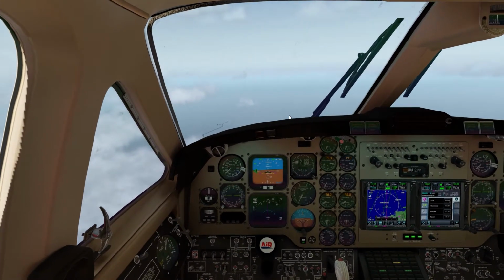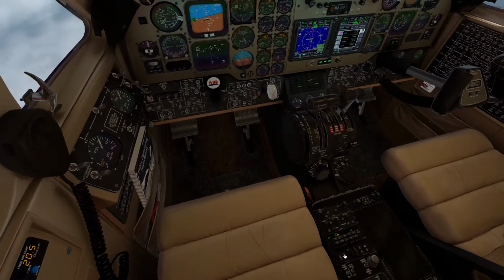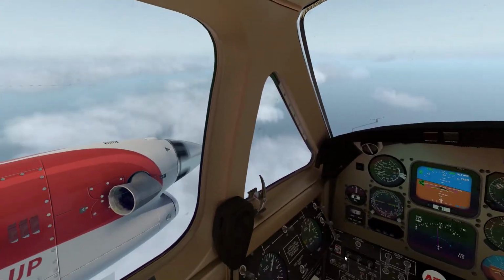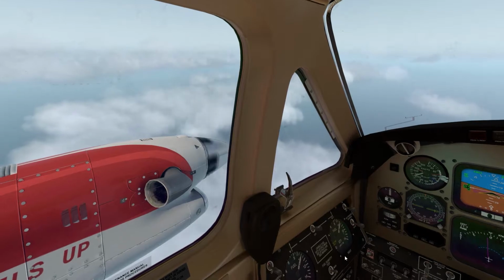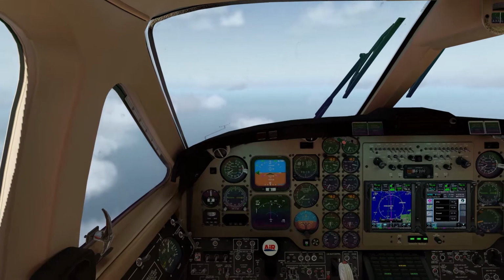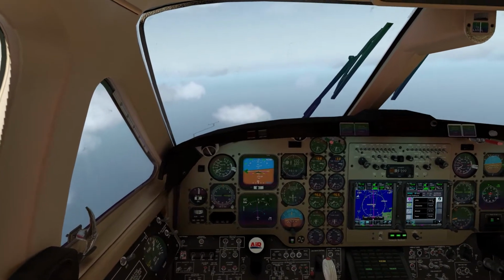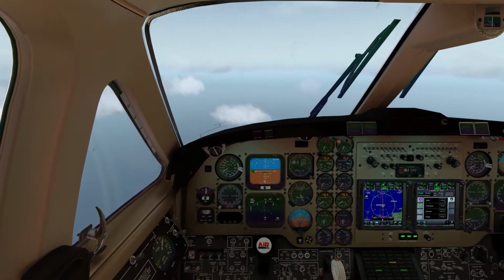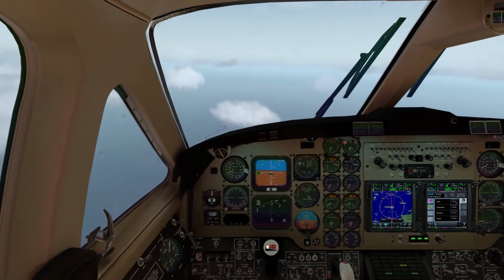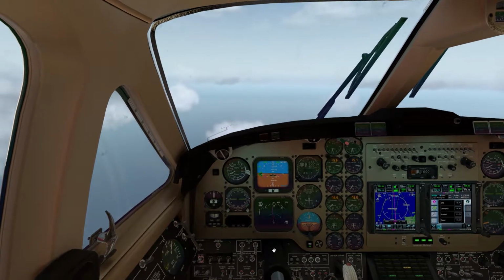Alright, we are hitting some pretty stiff turbulence right now. The autopilot then kicked off. Let's go ahead and gauge it again. Hopefully things kind of stabilize. Yeah, that's some pretty rough turbulence here. This can be a hell of a time trying to descend into Nassau. Let's kind of hand fly it for right now, since the autopilot is going to want to continue to kick off. We don't want to descend that quickly.